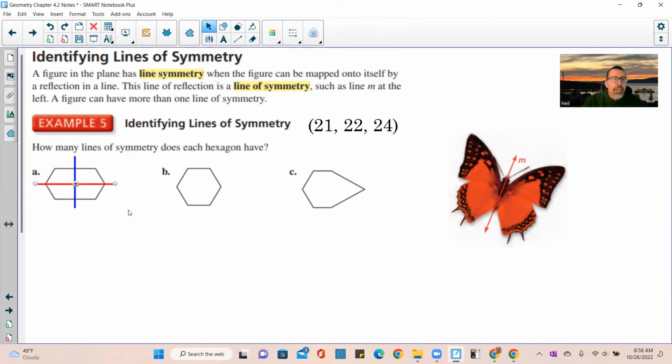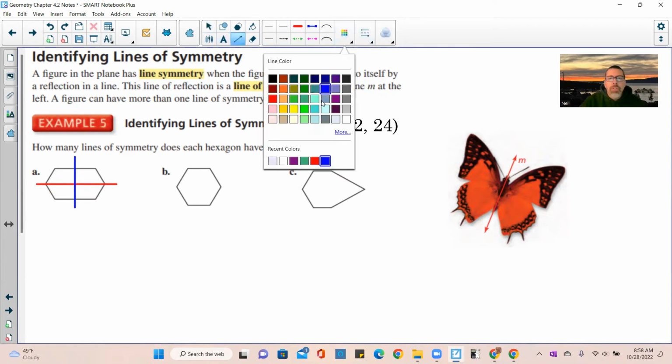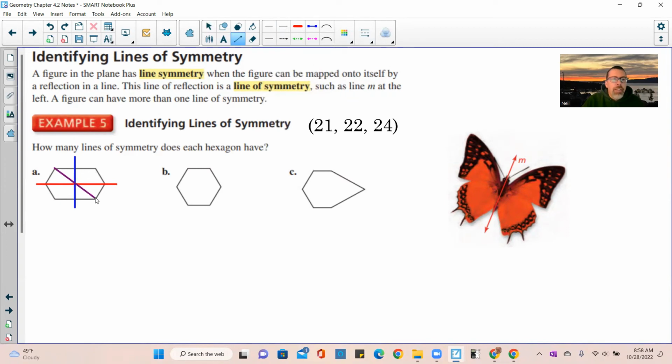Sometimes we can draw diagonal lines of symmetry, but in this situation, that is not possible. So let me try that and show you. If I drew a segment from here to here and I folded that, this would end up over here. It wouldn't hit the same location. This line here reflected across this purple line would go this way. So that is not going to be a line of symmetry. So there are two in this case.